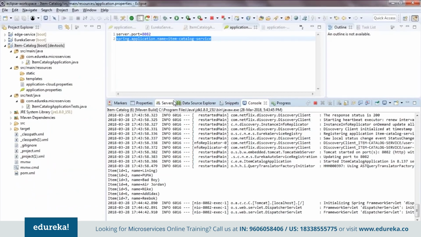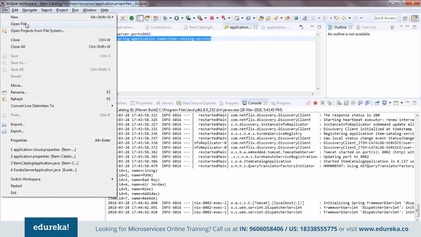So now we're going to create an edge service. Now edge service, as I've told you, is pretty similar to the standalone item service that we have created. However, it will have fallback capabilities which will prevent the client from receiving an HTTP error when the service is not available. And how are we going to do that? Similar fashion like we have created item catalog.